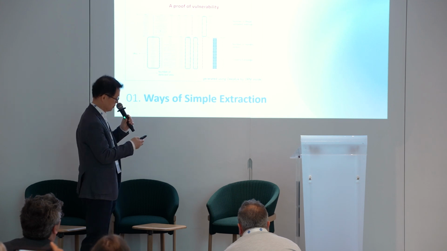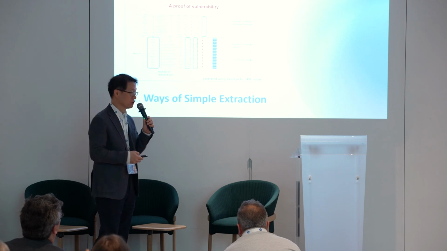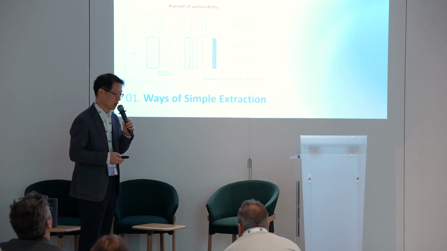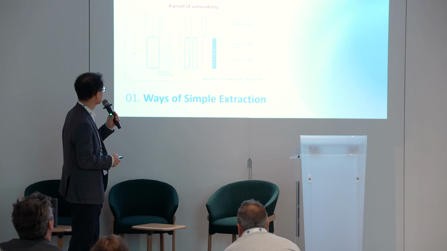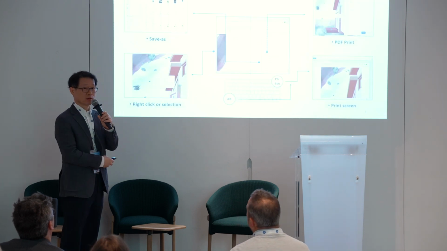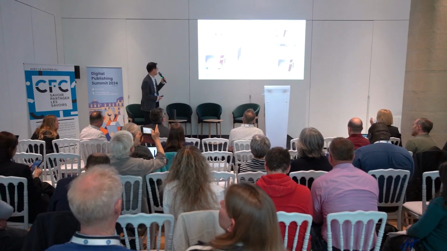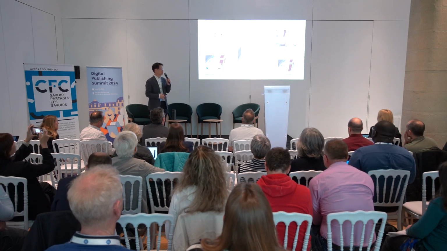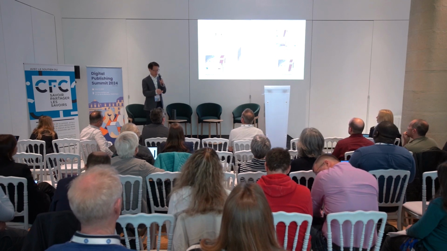It's a kind of proof of the vulnerabilities. We monitor existing illegal sites and how many illegal images and contents are uploaded every day. I think you already know the basic web browser functions: save as, right click, screen capture, print. It is very easy to use as a normal user if that website has no protection mechanism.